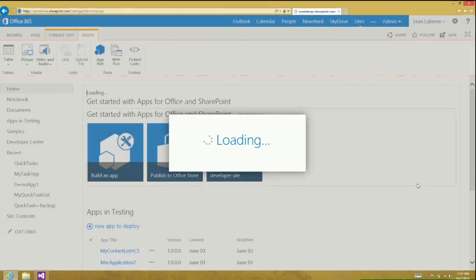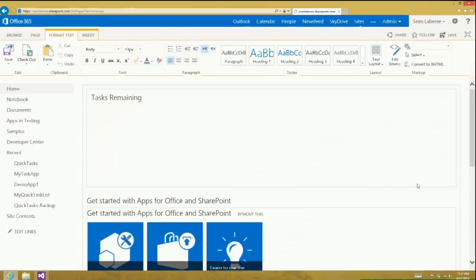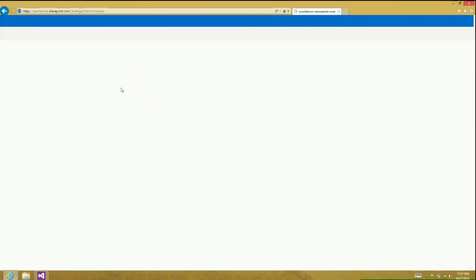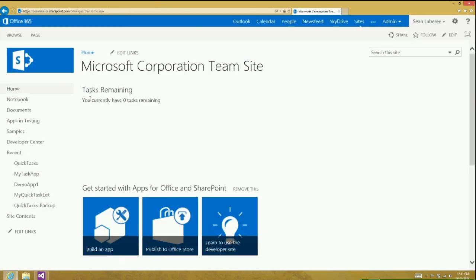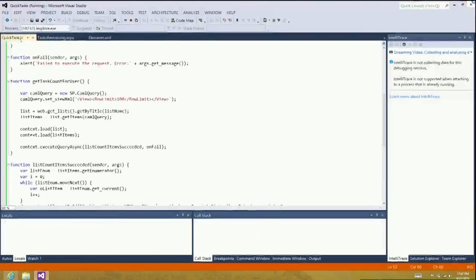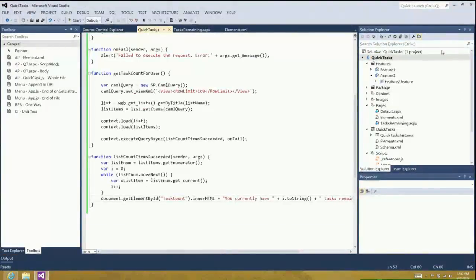So I'll click Add. And even while I'm editing, you can actually get a live preview of what this app part looks like. And so you'll see that they went and queried, and it said, oh, wow, I have no tasks remaining, because I didn't go and enter any of those tasks in. I can click Save, and then that page has been updated, and it will have a live view of the tasks that I, as a user, have remaining whenever I go back to that page. So that was a simple demo of going and creating an app part.